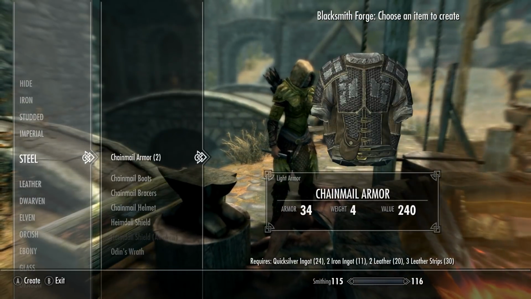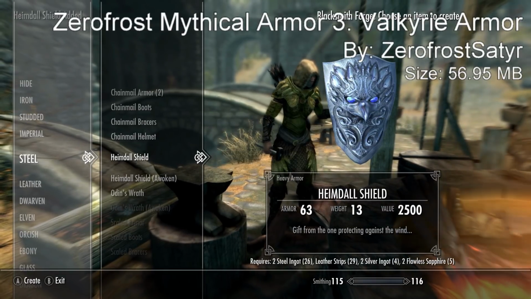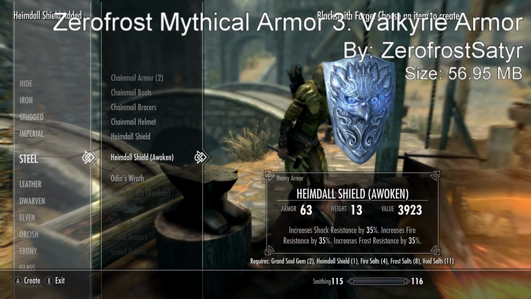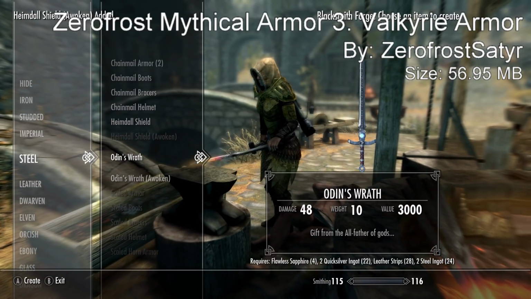Starting off at our number 5 spot, we have Zerofrost Mythical Armor 3, the Valkyrie armor. Now basically what this mod does is it adds a full suit of armor into the game along with a sword and a shield based on the Norse mythology.